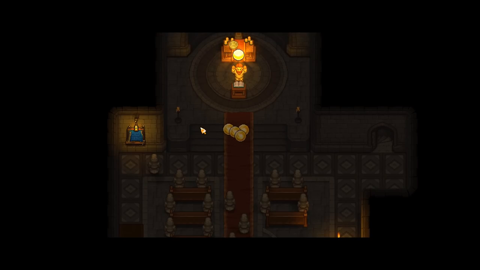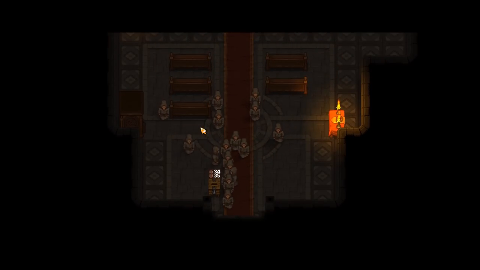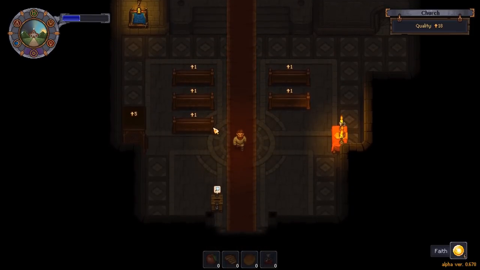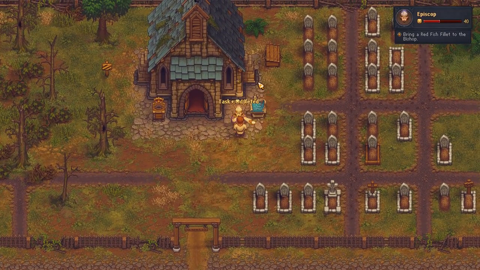So will I get any more than six? I haven't really changed the graveyard much recently, have I? So it looks like six it is. But let's see how much money I get. 35? That's about the same as last time, I think. Has the bishop turned up yet? Nope. More than 6 quid, I think. Hello. Yeah, have some fish.